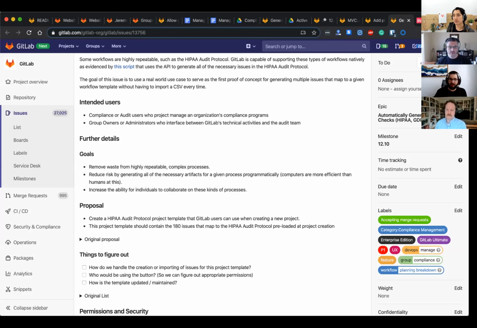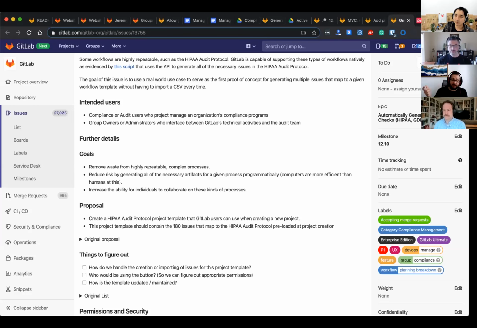Because you could even then say, here, auditor, here's the access to this one project, which is kind of cool because it shows you're isolating this project and that auditor couldn't go do anything they shouldn't be able to do. But then they can just click through the issues themselves and check off their own boxes in whatever channel or medium that is.